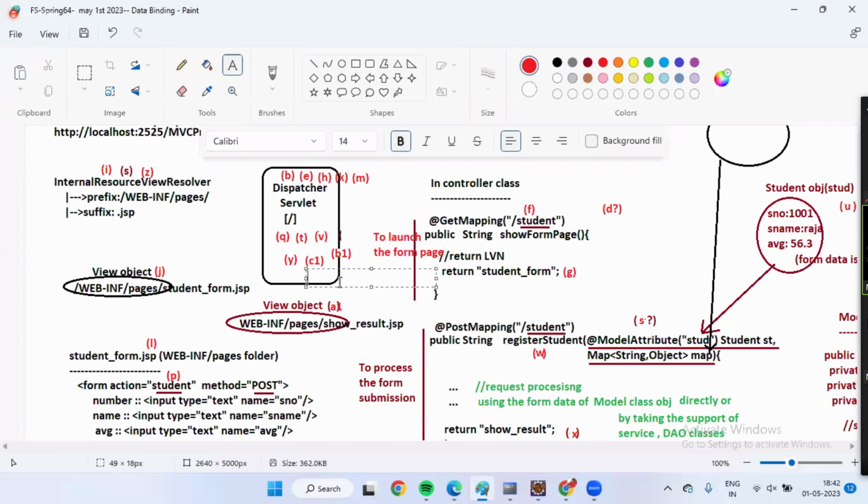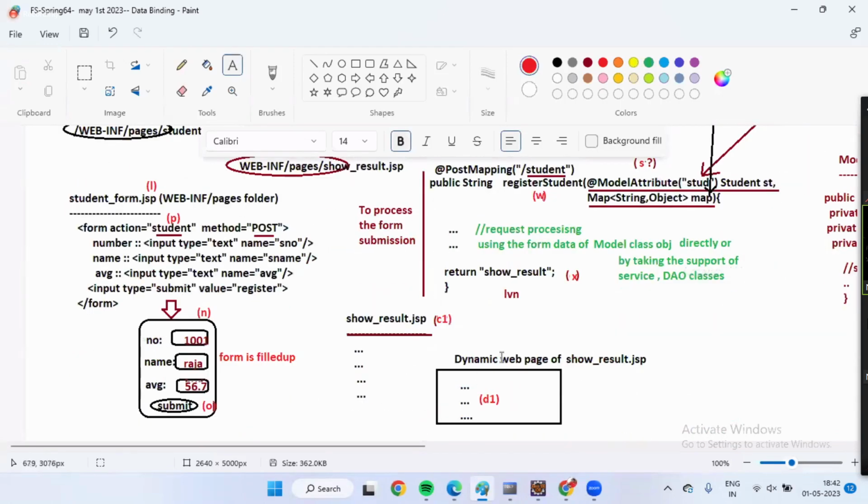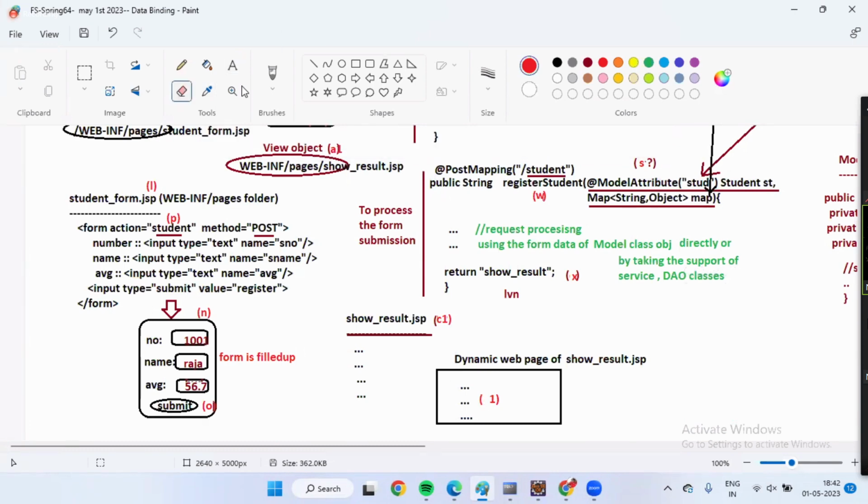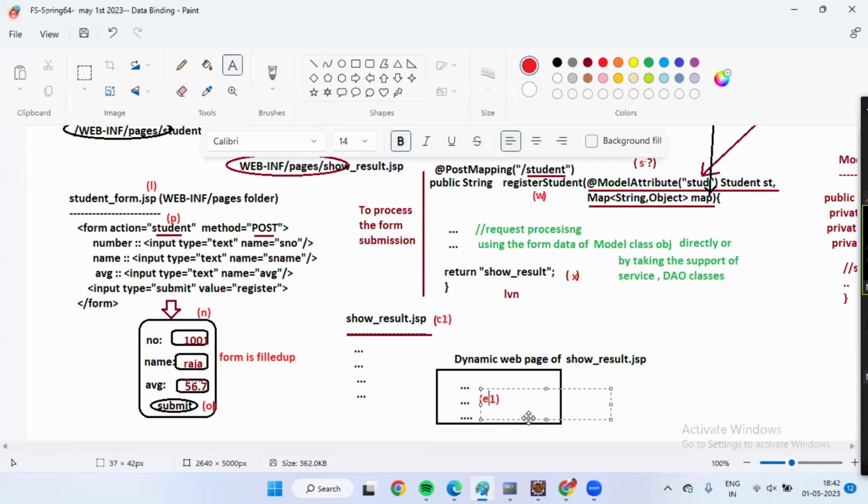Executed code goes to dispatcher servlet. D1. Okay, that code output comes to what? Browser as dynamic web page content. That is E1. That is done.